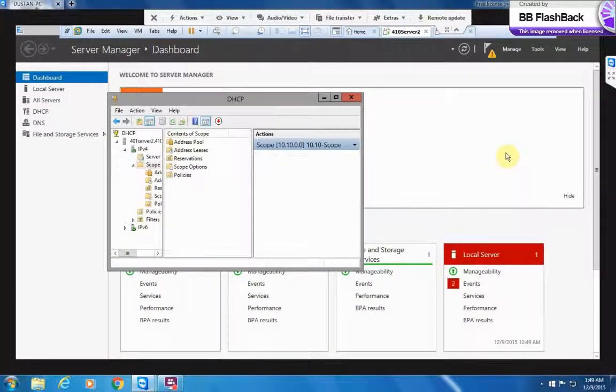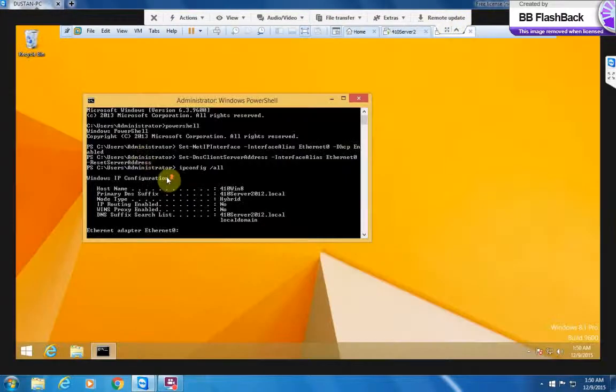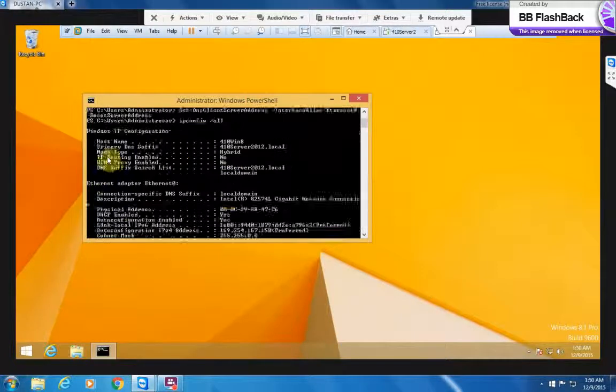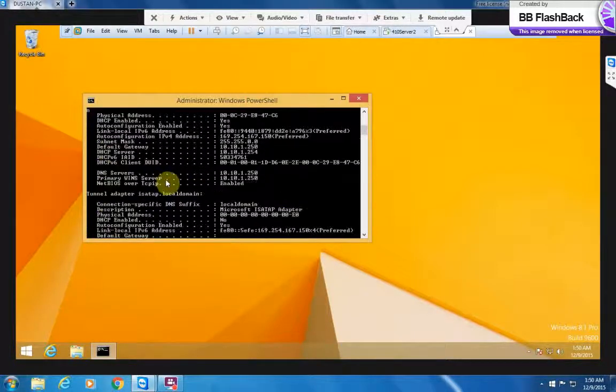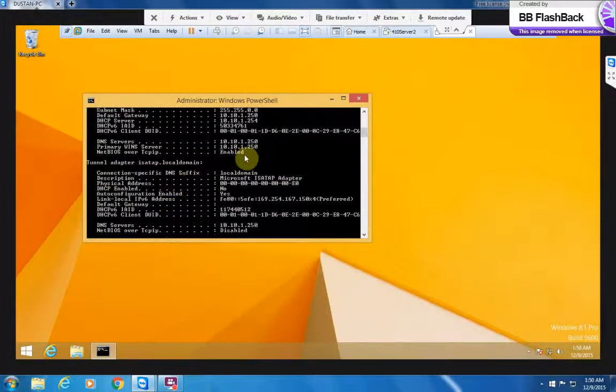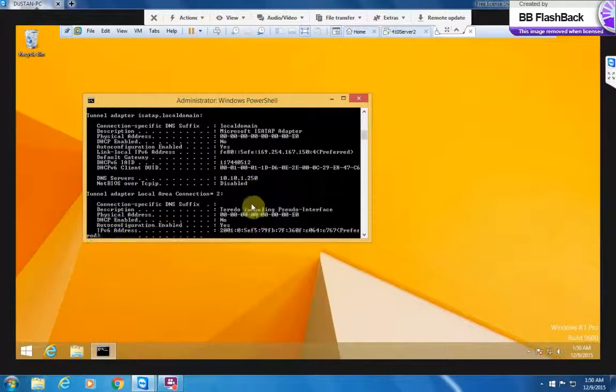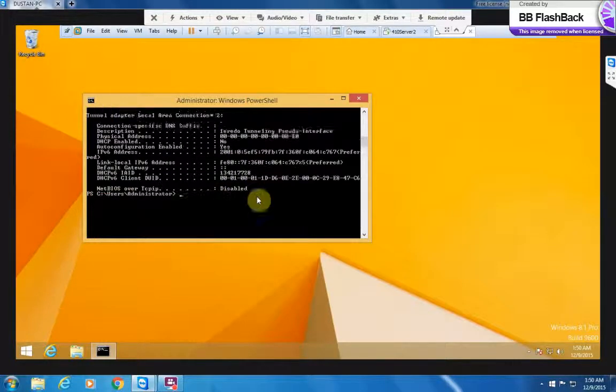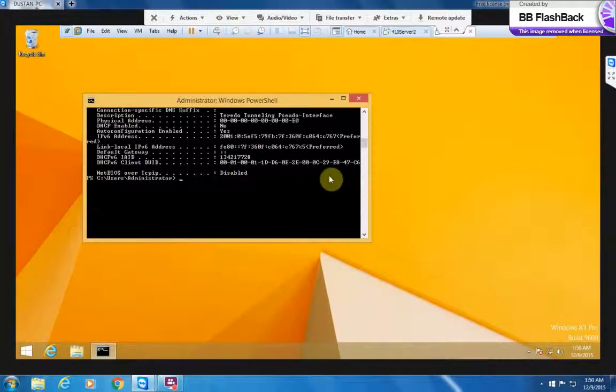If it were to go smoothly, you would come over here, click on address leases right here. See right now it's saying there are no items to show. But see, the confusing part is I did both my commands and I did them correctly. I should have 10.10.1.100 in there somewhere, and it is unfindable.